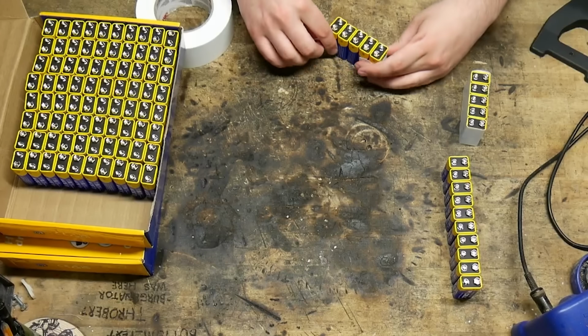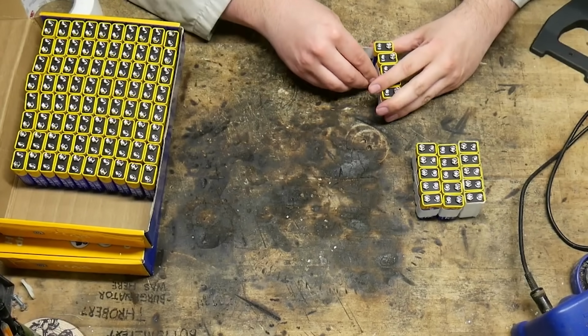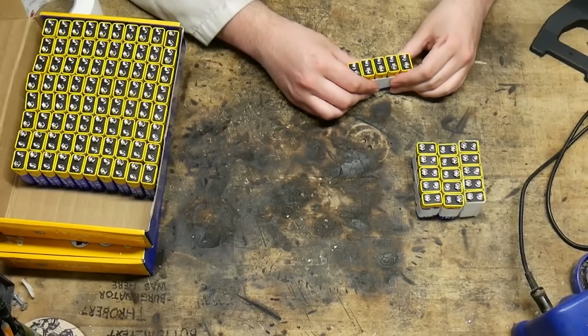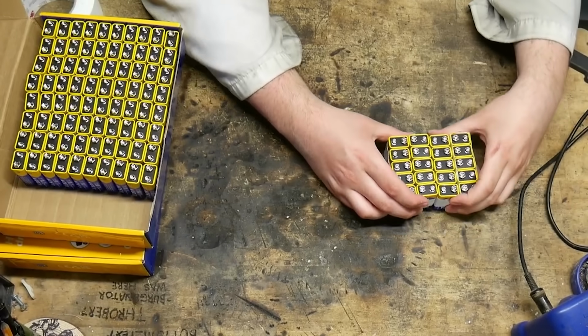Yeah. That works. I don't think it's worth it to make a jig. I think I could just do this. Depends on how long it takes to make a jig, I guess. One wrong battery's a new hole in the table, boys.